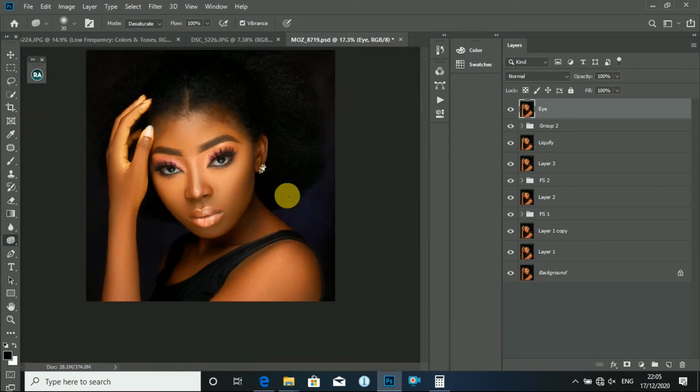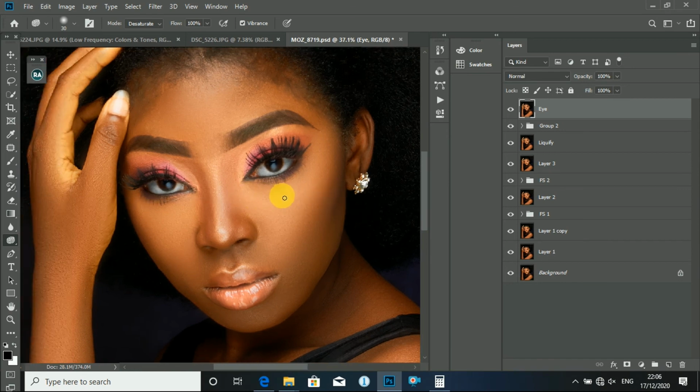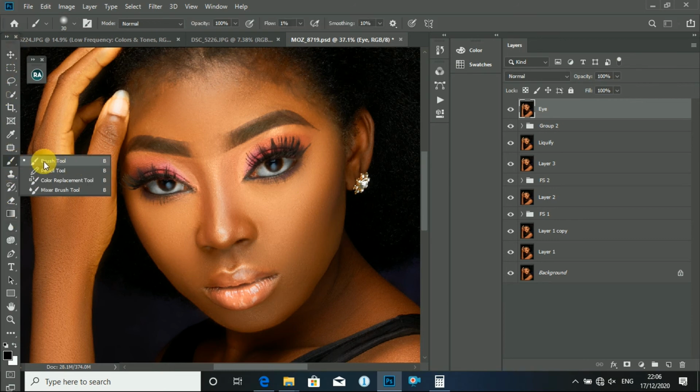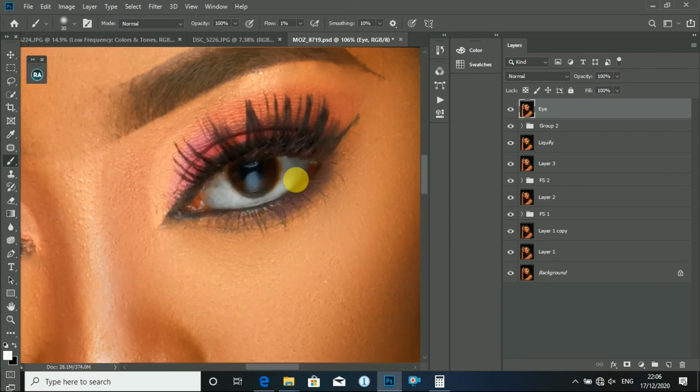So that's it. But in this method, if you feel the eye isn't as white as you want, you can also head over to the same tool panel and choose the brush tool. Make sure the foreground is set to white. Leave your flow at 1, and you paint all over it, or you can increase your opacity to 3.